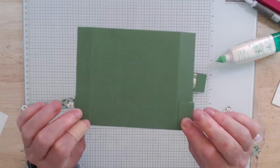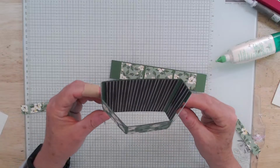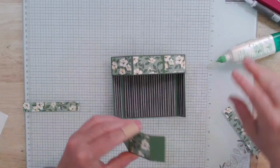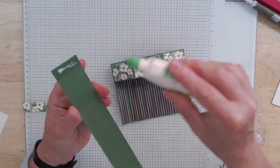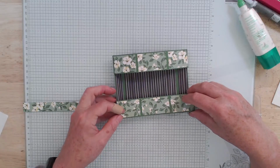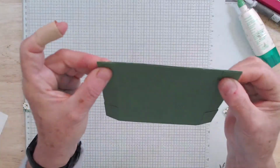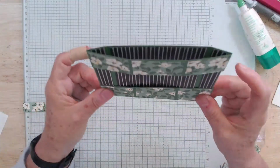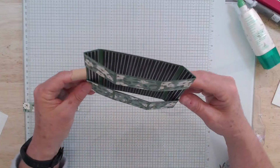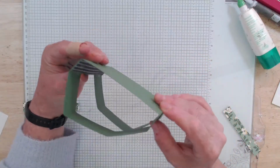So they are on the back there, and it folds there. Have a sample fold, make sure it folds flat. That's important when we make our fun folds. And a little bit of glue there, and wrap it round the back and fold it down. Important with this one that you make sure it lines up with the bottom of the card so it sits flat on your surface. And I'm paying for that little bit of extra glue. Okay, so that's the bandstand effect there. You see how that looks?